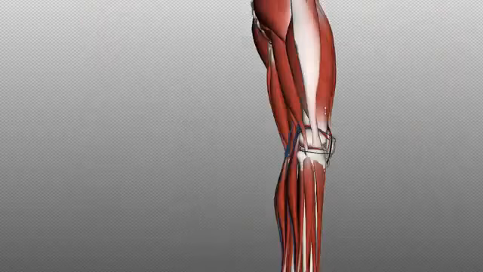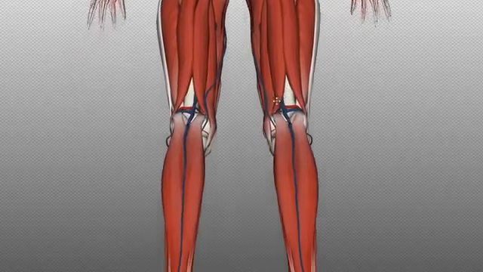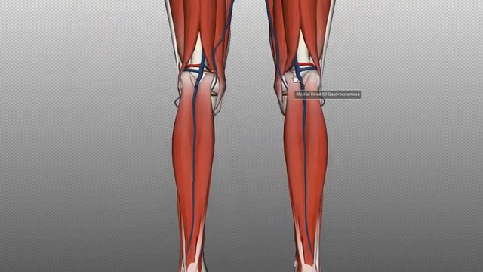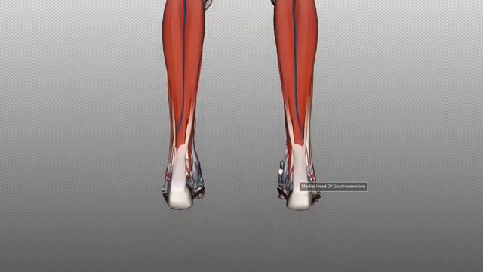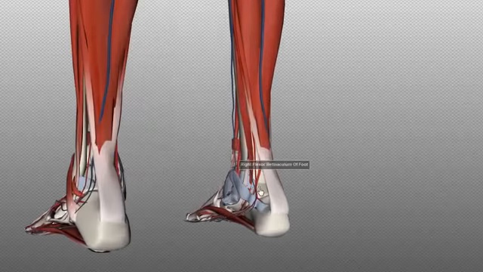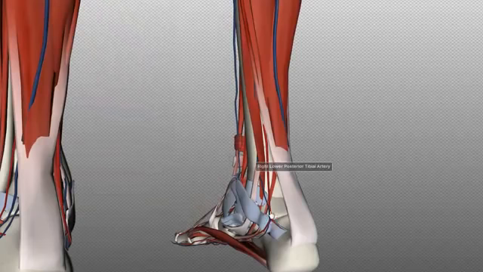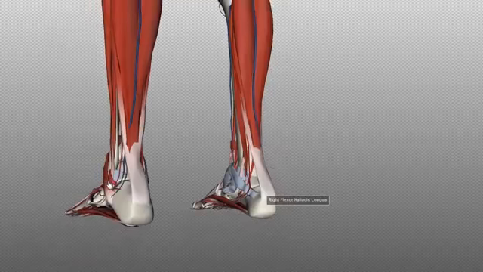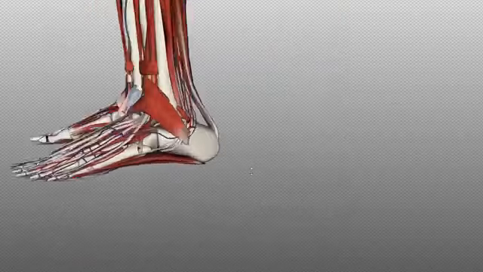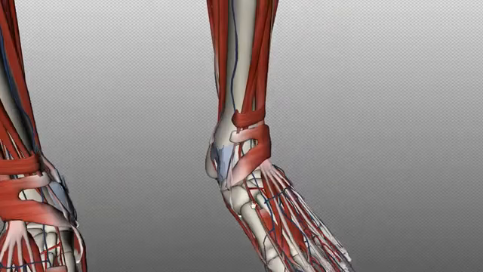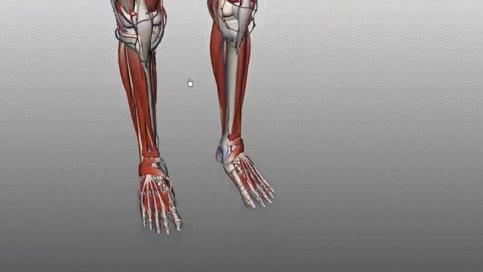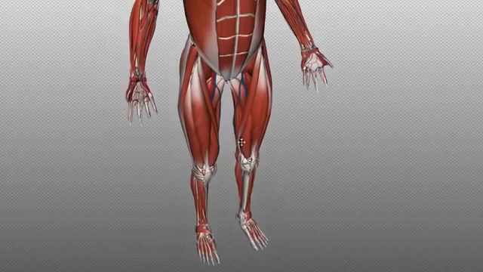Behind the knee you can palpate the popliteal pulse. So this you can feel between the head of the gastrocnemius muscle, and in the feet you can palpate the posterior tibial pulse, which runs just behind the medial malleolus of the tibia, and as I mentioned before, you can palpate the dorsalis pedis artery, which runs lateral to the tendon of the extensor hallucis longus. So those are the arteries, some of the important arteries that you need to remember in the body.